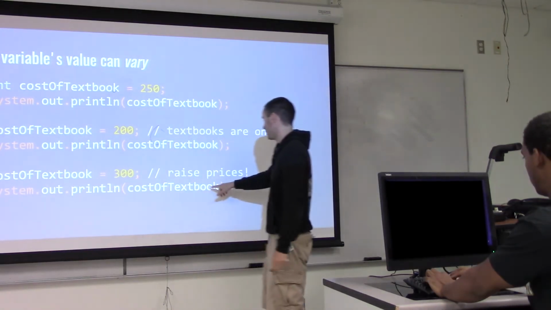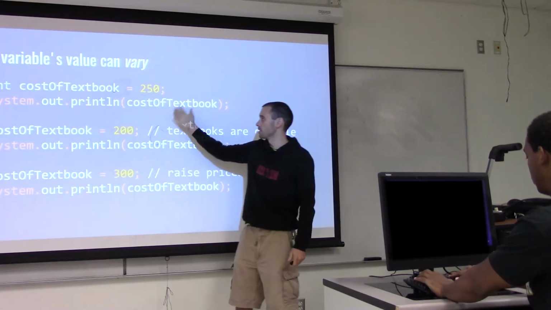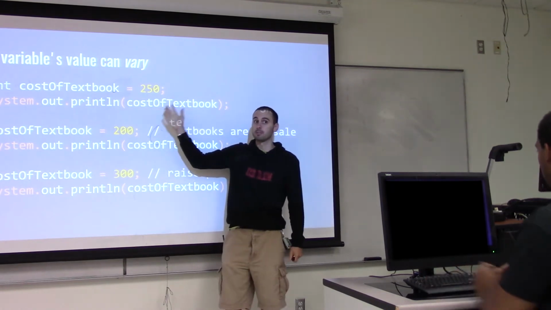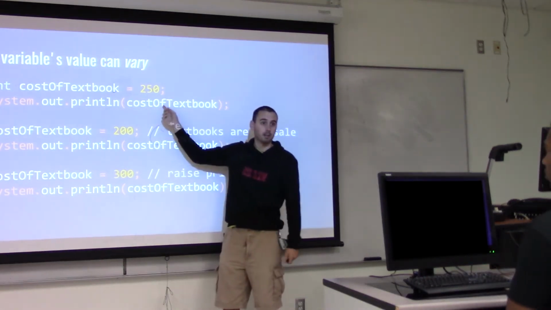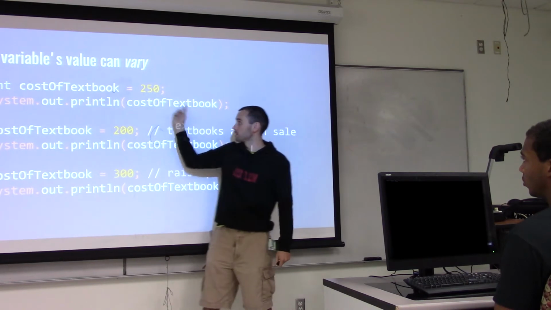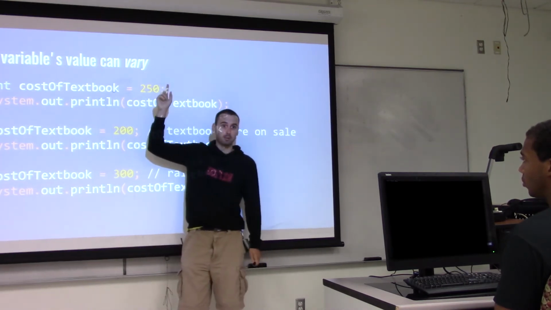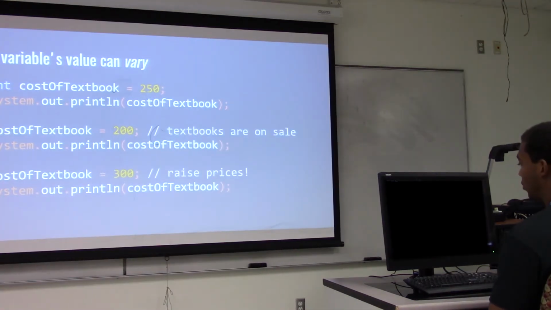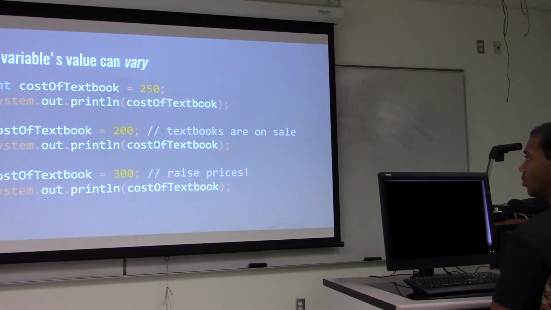So when I print it out here, note that there are no quotes around it. Java will treat this as text if you put quotes around it. If you don't, it treats it as code. And this variable name, that is code. You want Java to look up what the symbol is. It finds it here and sees what value is stored in it right now. So the variable is, we treat it like a box. The name of it is just like the label that you put on it.